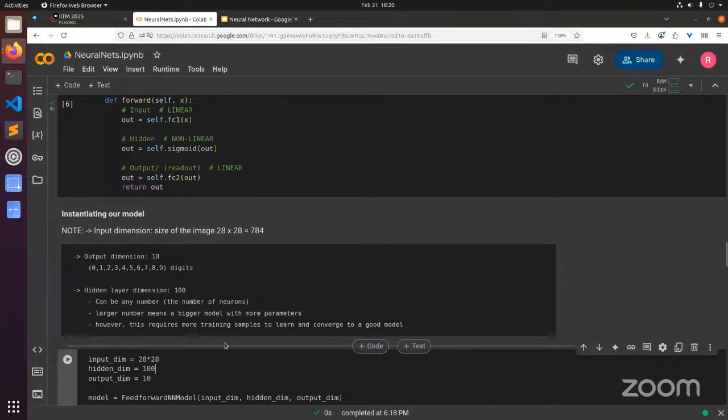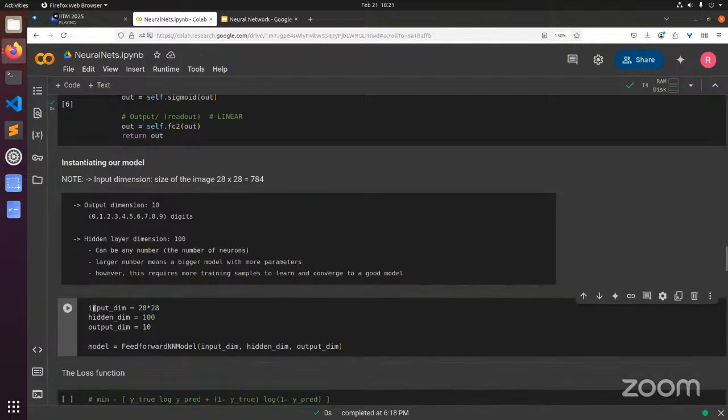But for this part of our tutorial, we'll just focus on a hidden dimension of 100. So now your input dimension is 28 cross 28, hidden dimension is 100, and output dimension is 10. Okay, and now you will create your neural network model using this information: input dimension, hidden dimension, and output dimension. Let's create this.